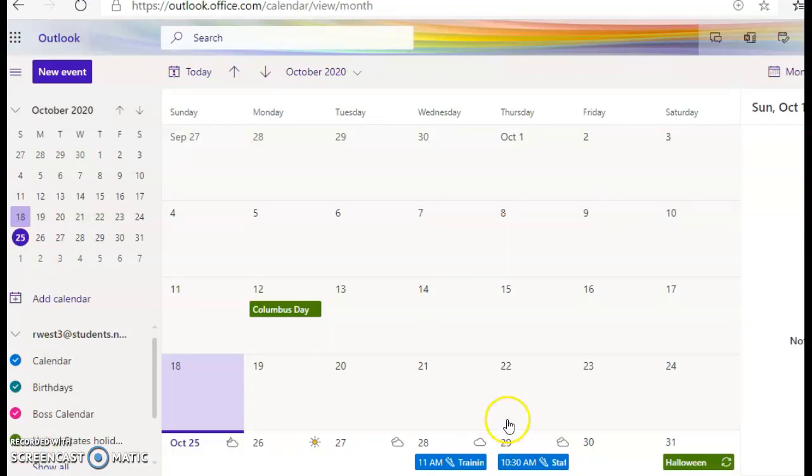Alright, now let's just say that my calendar is actually my boss's calendar, and I want to go ahead and add appointments in to this calendar.